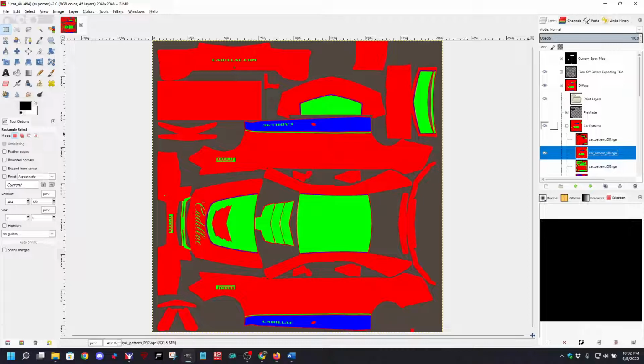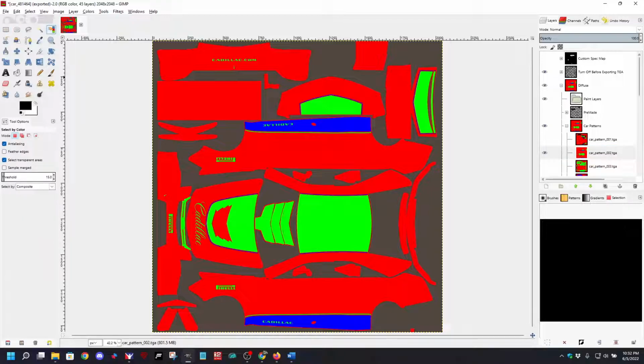So let's first pick the layer we want. So we're going to start with the green. So we're right here. We're going to pick the color tool. You see the little pick tool here in the toolbox. And we're going to pick, while we're selected on the layer, we're going to pick the green. And this is where I was telling you how it's really cool to have the selection tool on the bottom. I can see exactly what I've selected. I've selected the green. Now I got a pretty tight threshold here, which means I'm going to be pretty tight on my layer on the edges.